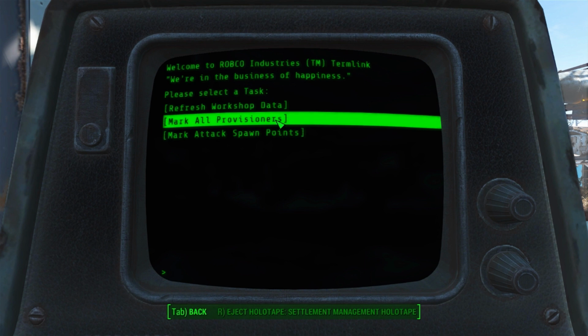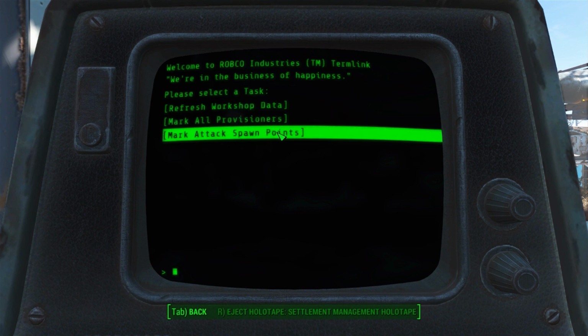Now the next is another map marker here, which is mark all provisioners, which is actually, I think, quite a useful thing. I've always wished I had the ability to go out and find my provisioners out in the field, and well, now I can add a map marker to them, so I can then go to their location, find them, and maybe reassign them to something else. Always useful. Now the next option I actually think is a little bit cheaty.